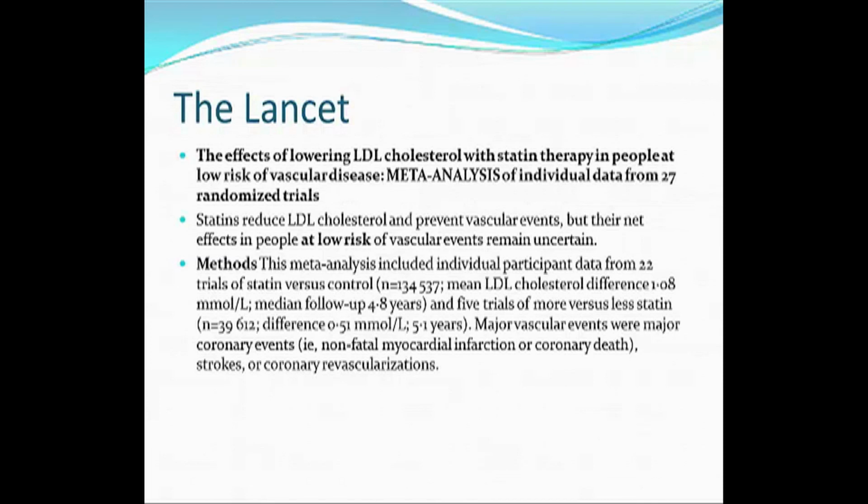And so, here's an example of people with low risk. So in other words, does lowering your cholesterol do any good? We know it does good if you just had a heart attack, or if you have established heart disease. The question is, should we be giving a drug to people that are at low risk with nothing wrong with them? Does it still do any good? I mean, some people just say, yeah, I just think we should put statins in the water. And they say, well, hold on a minute. We need to check that out.